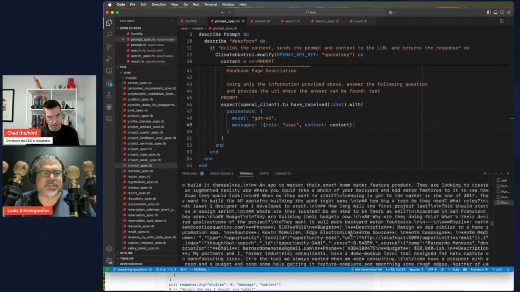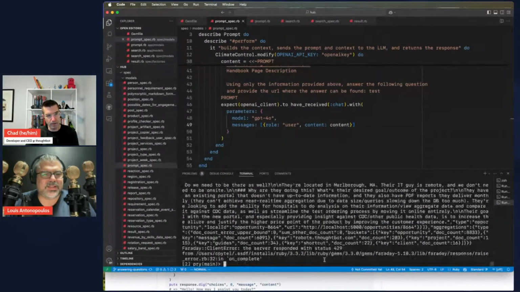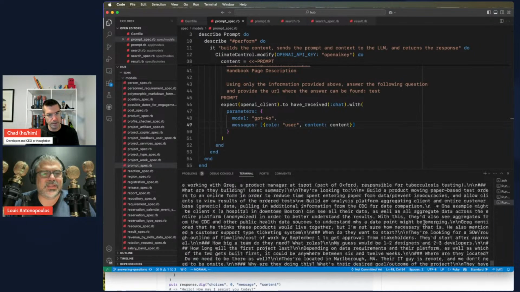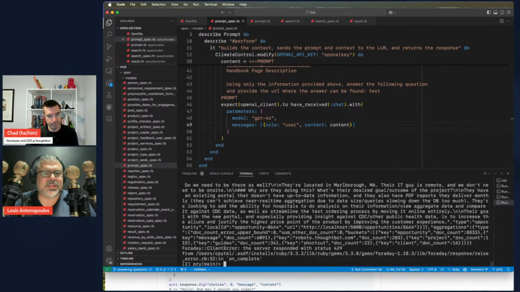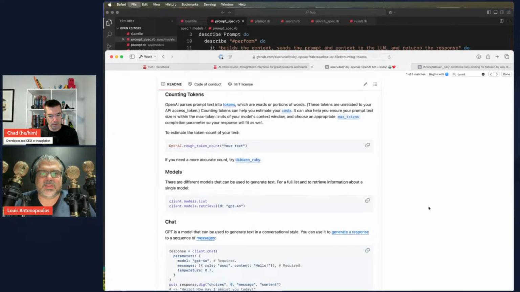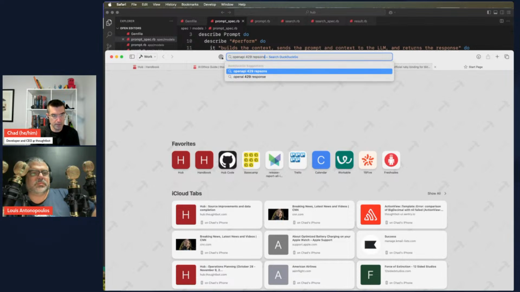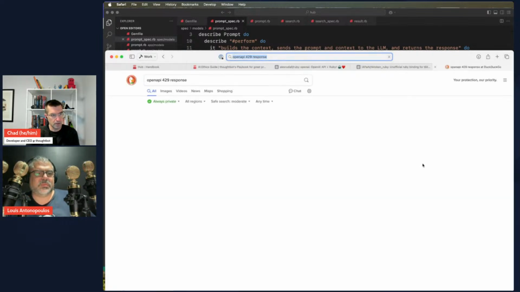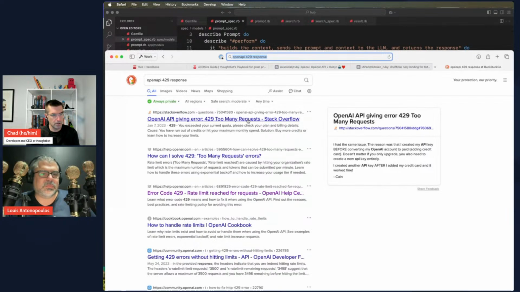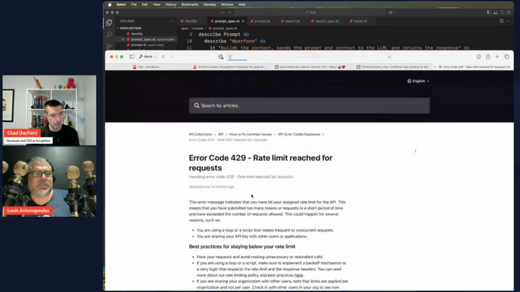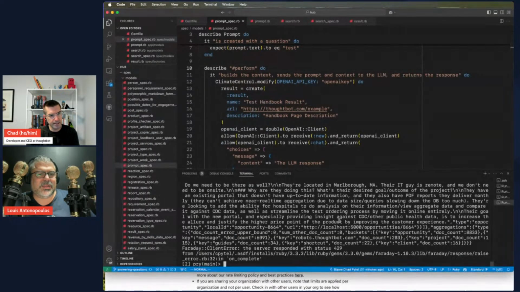And we got a whole bunch of stuff. Yeah, that's because it's printing out the search results that it's pulling back. OpenAI 429 response. Too many requests. That is not what I would have expected.